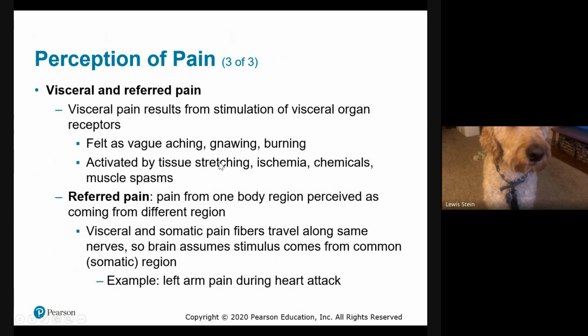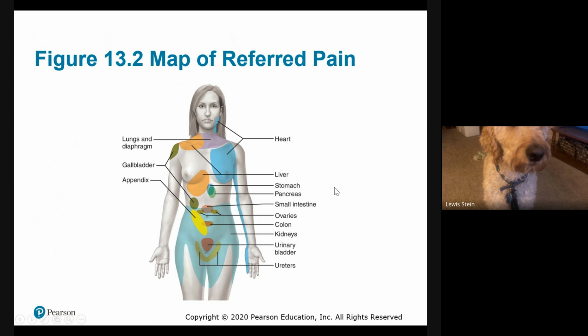As I've said before, remember that homunculus: not a whole lot of fibers telling you whether it's your small intestine or large intestine, but there's a whole lot of fibers telling you not just which finger, but which part of the finger it's on. Is it the tip? Is it slightly away from you? You'll know exactly where it is. So, referred pain, think of it this way: the visceral fibers and the somatic fibers go along the same track, and so the brain isn't able to distinguish whether it's coming from a viscera or from the structure itself. And you'll see this, it's a very famous chart.